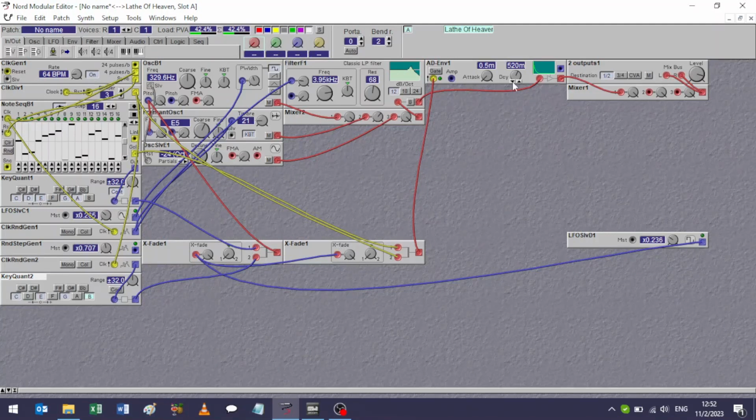Isn't that cool? It's working. Wow. I'm just going to make the switch between them a little slower so we can hear one and then hear the other. There's our channel 2.